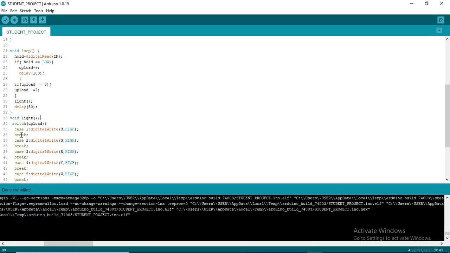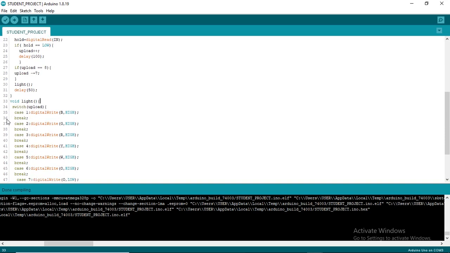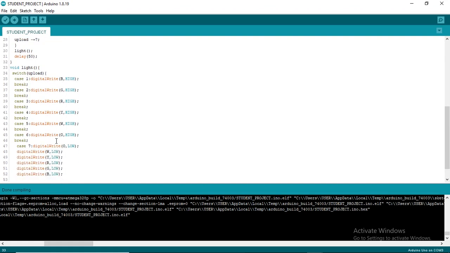This is the function that I declared, and this is a switch case that I use. Remember what I taught you, how switch case works. In case 1 is where the turning on of the LED is, and under case 7 is where the turning low of all the LED is.